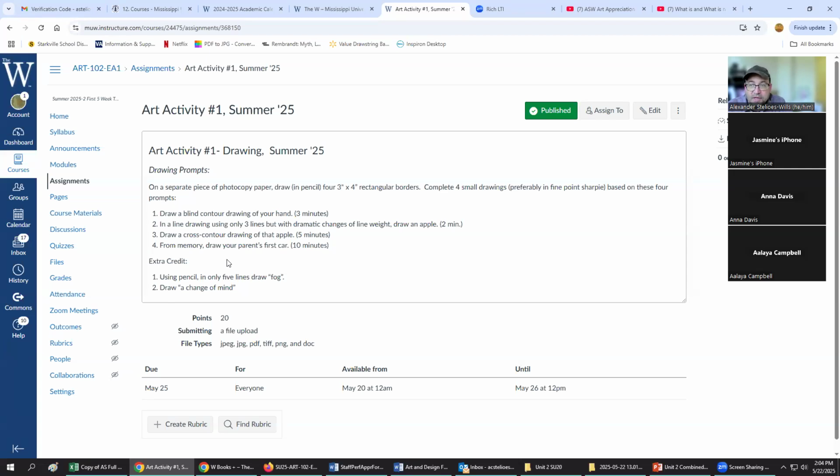You can draw that however you want. But the first 3 are really you just demonstrating that you looked at the notes, you read the notes, you watched the video on the lecture, and you understood. I looked at the PowerPoint. I understand what you're saying about drawing, about these kinds of drawings, and what changes of line weight are and stuff like that.